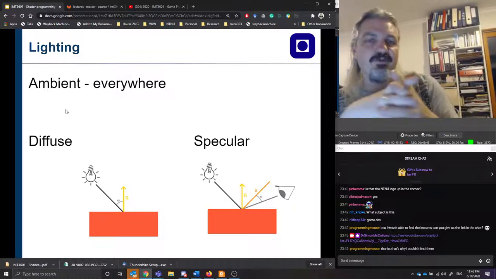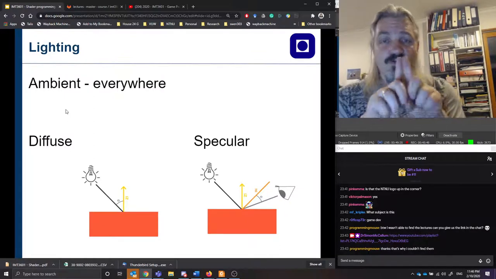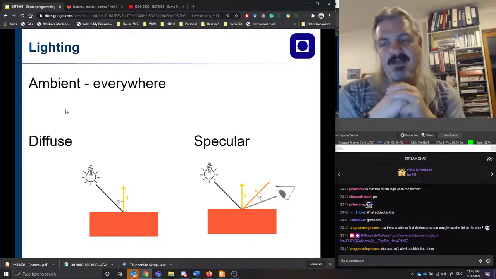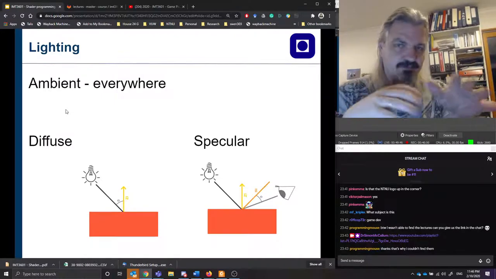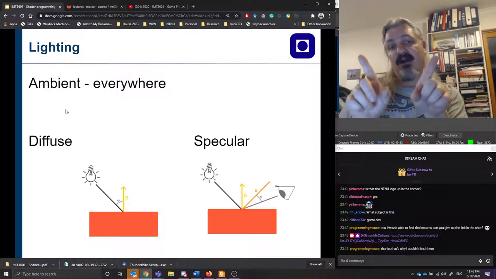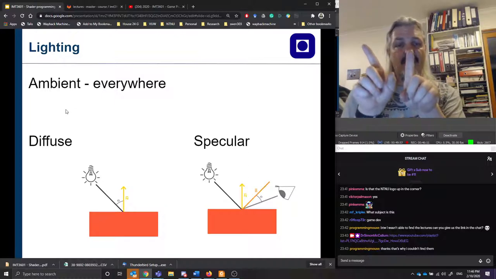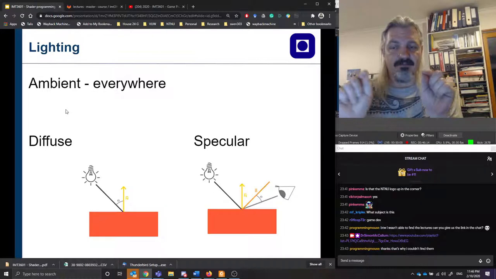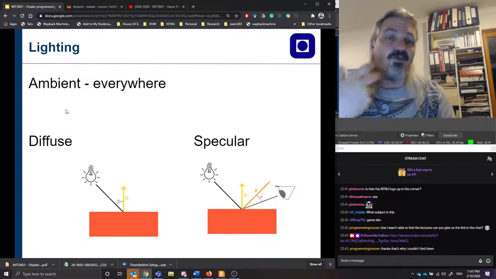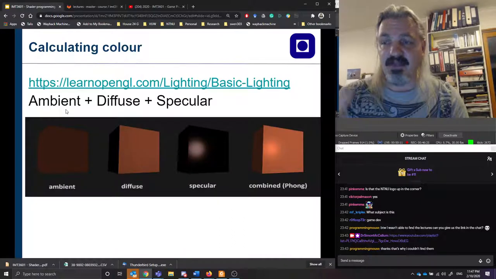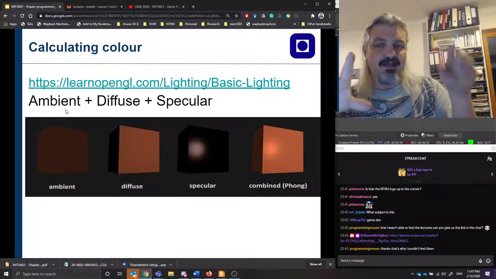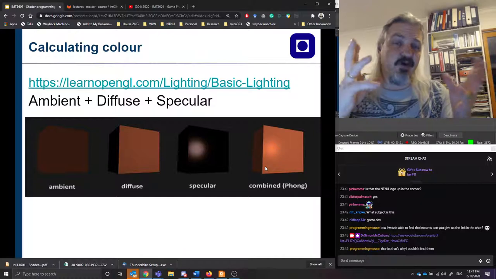So these are two things, again mathematical calculations to do with the normal, which is a vector that is 90 degrees to the surface of the triangle. Diffuse uses the normal and says how close are you pointing to the light source. Specular says, when I look at something, have I got the mirror angle? That's the R, the reflected angle: how close am I looking to it being perfectly reflected. We do those calculations, and that's how we generate these two different lights: diffuse coming from a direction, and specular, where when I look at it, it bounces correctly. I combine those two things and I get this combined Phong version of specular.